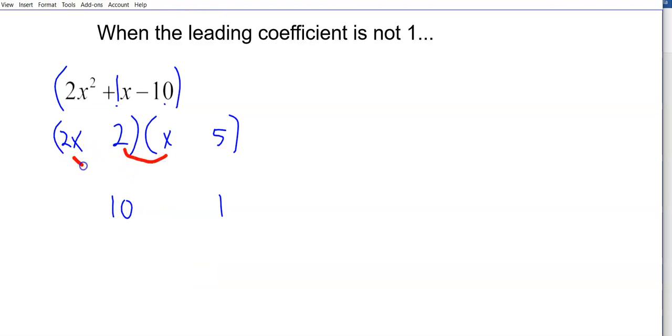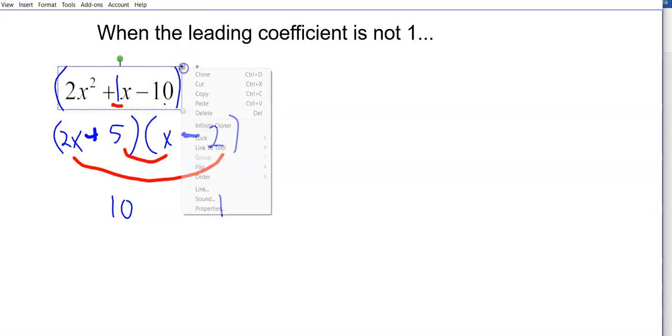Could 2 plus 10 equal 1? I don't think that's going to work, right? But if I change the order, in this case, because one of these is 2x and one of these is x, I could change the order. And that would be 5 and 4. Well, 5 and 4 could work here. So now we may be onto something. The bigger number needs to be positive, so plus, and then minus. And I think we've got it. So it can be solved that way. That's called the guess and check method.